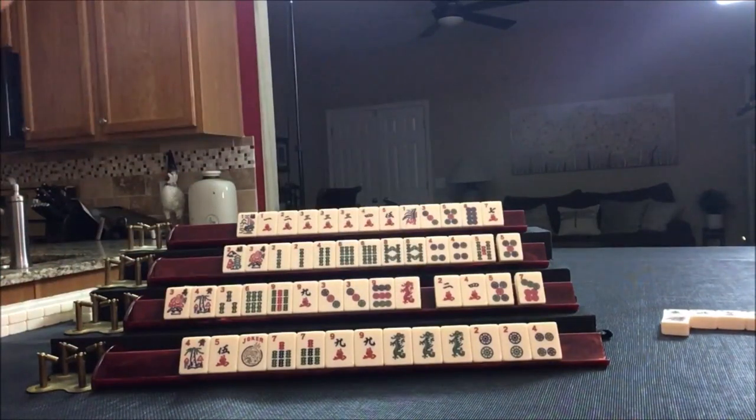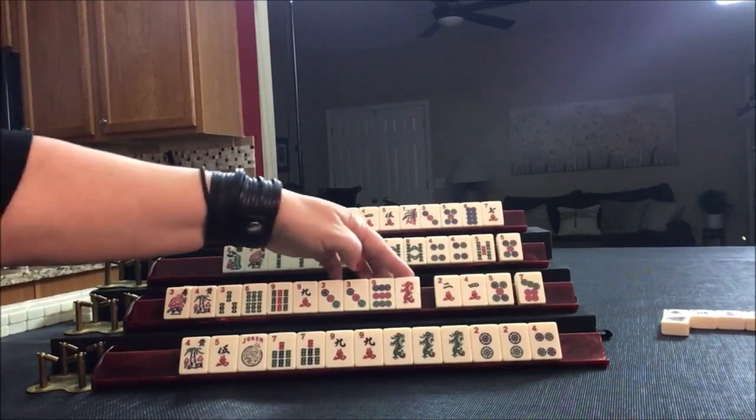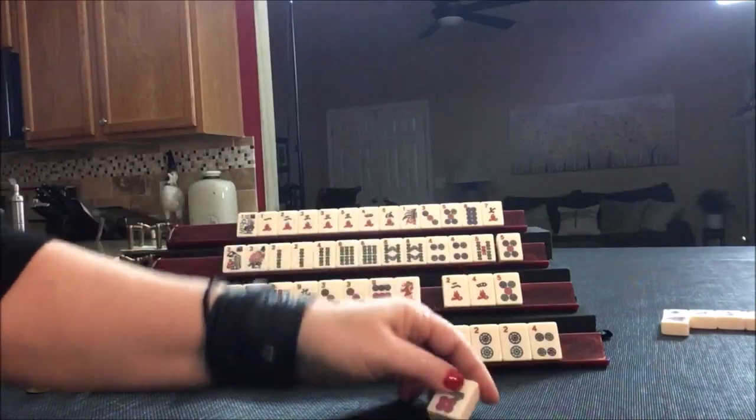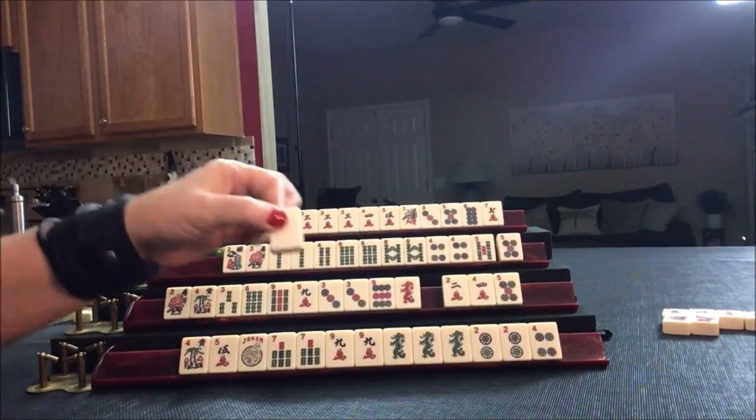There are some mixed suit options with opposite dragons. We don't have the right six though. Either way, let's get rid of the seven dot. Super Joker. I saw three common variations. Number one, you can exchange a Super Joker for any natural tile in an exposure. Two, you can exchange a Super Joker for any tile that's been discarded. Number three, you can use the Super Joker for a single tile and in a pair.